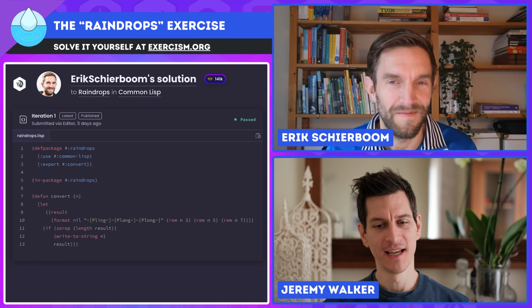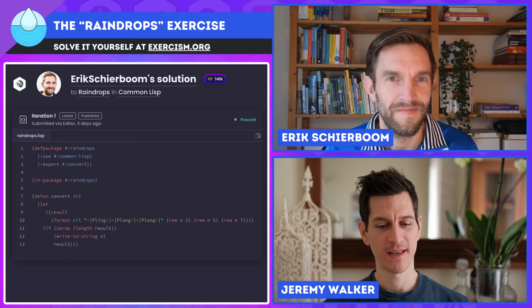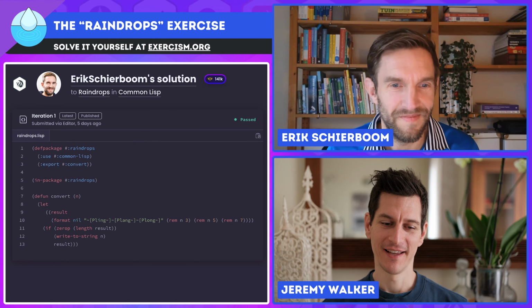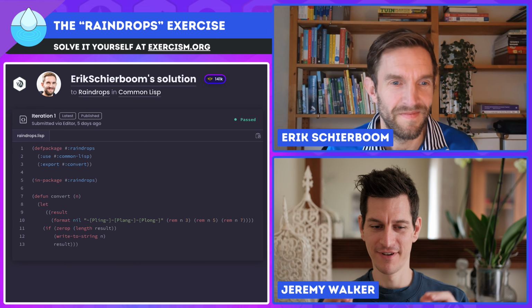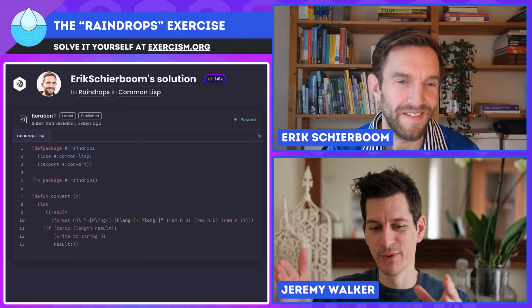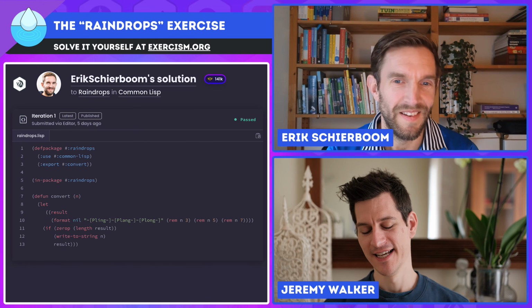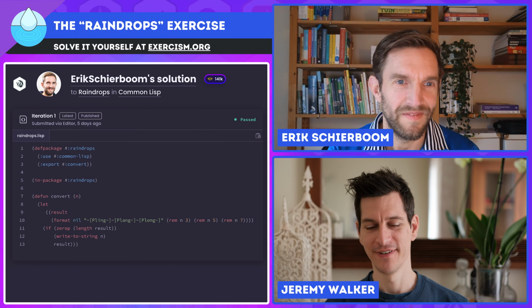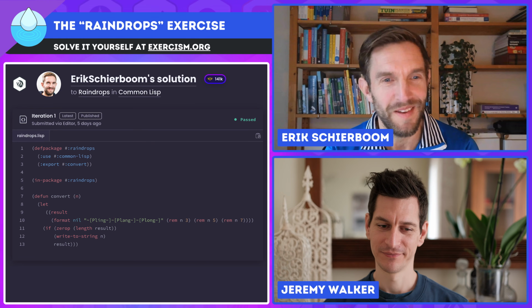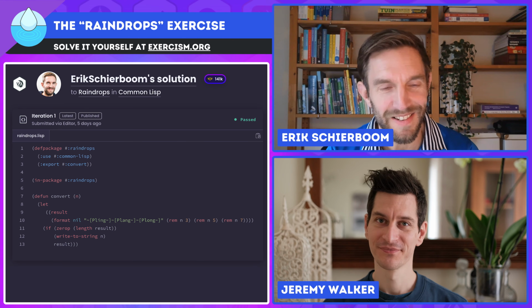I would love to see maybe a macro-based approach or something as well, where the pling and the 3 are pulled out, and then the string is built with its conditions based off a list or a vector or whatever. Yeah, I actually tried to find one, but I found this so interesting that I actually used this one.